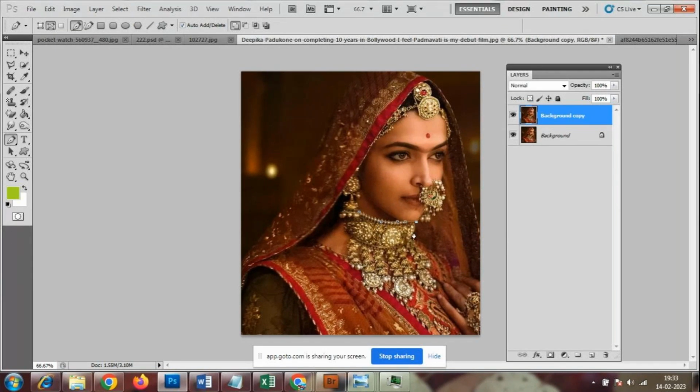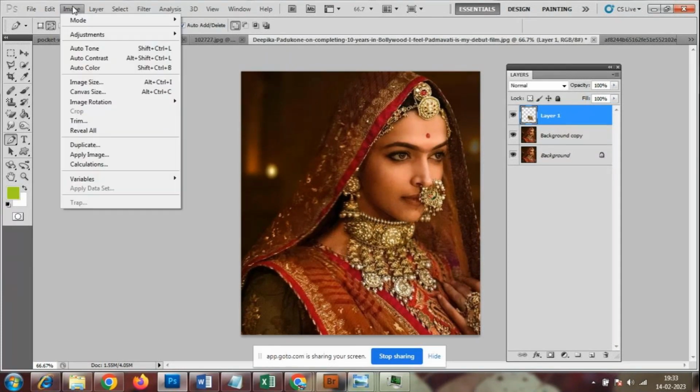I'll select this image like this, only however much of the ornaments I have selected. Okay, so Control Enter, then Control C, Control V. I'm keeping it in a different layer.